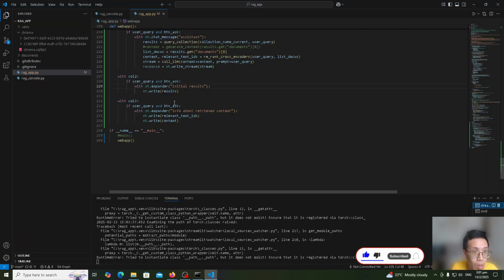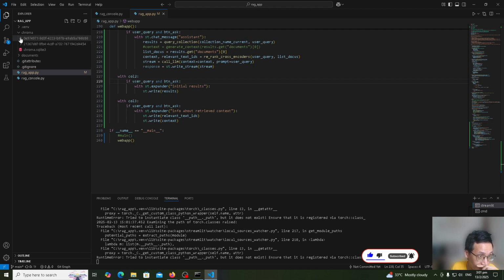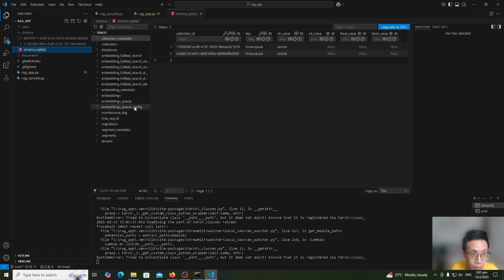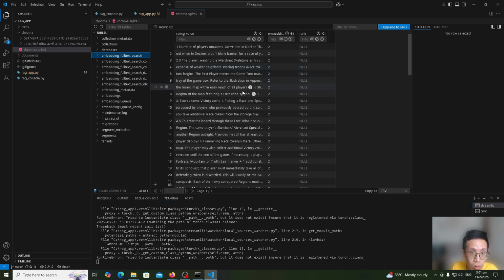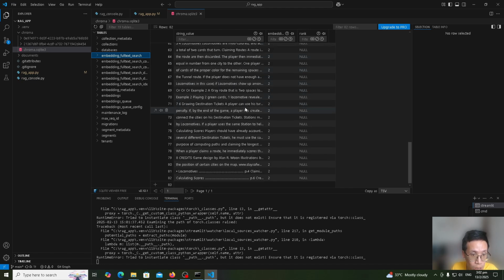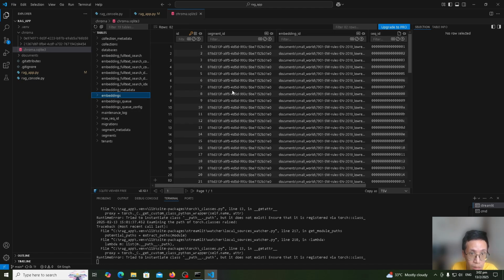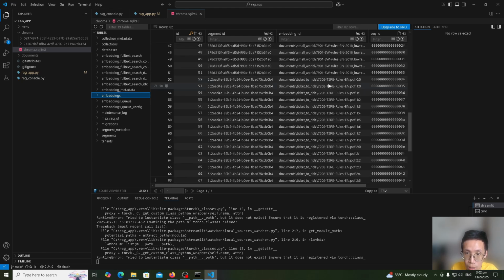We can go to VS Code. Let's click on the Chroma SQLite file. Let's go to collections. We see now there's ticket to ride. We go to full text search. Okay, let's go to embeddings instead. Go to embeddings. There's SW, which is Small World, and T2RE, which is Ticket to Ride Europe.